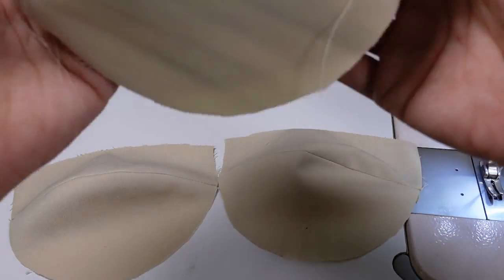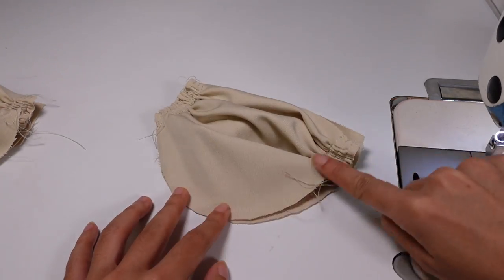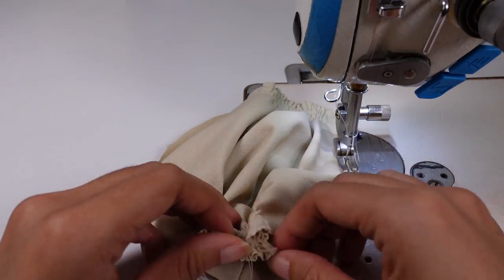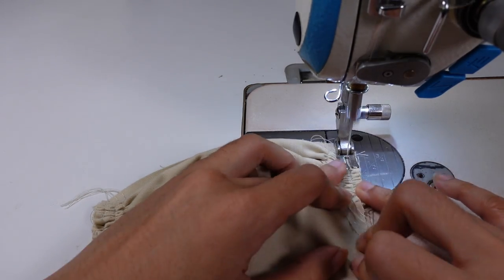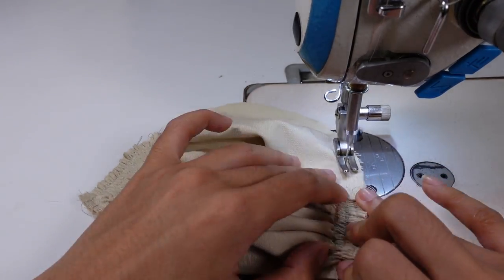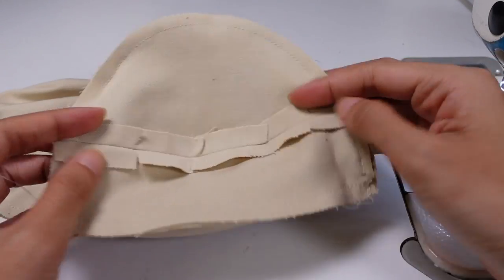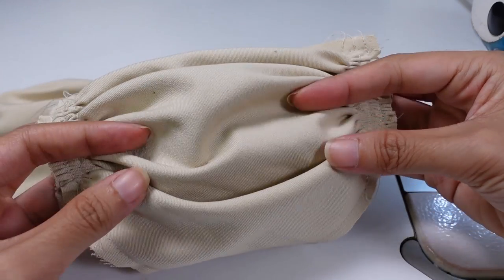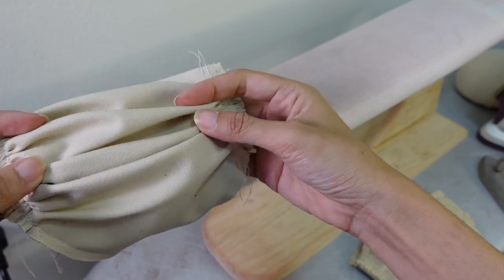You can paste the scrunch fabric over the bar piece to estimate how much scrunch and compositions you need on the bar piece. And then put the gathered pieces on the cup and stitch them together. After you finish stitching the cup together, organize and iron the piece so that they fold nicely.